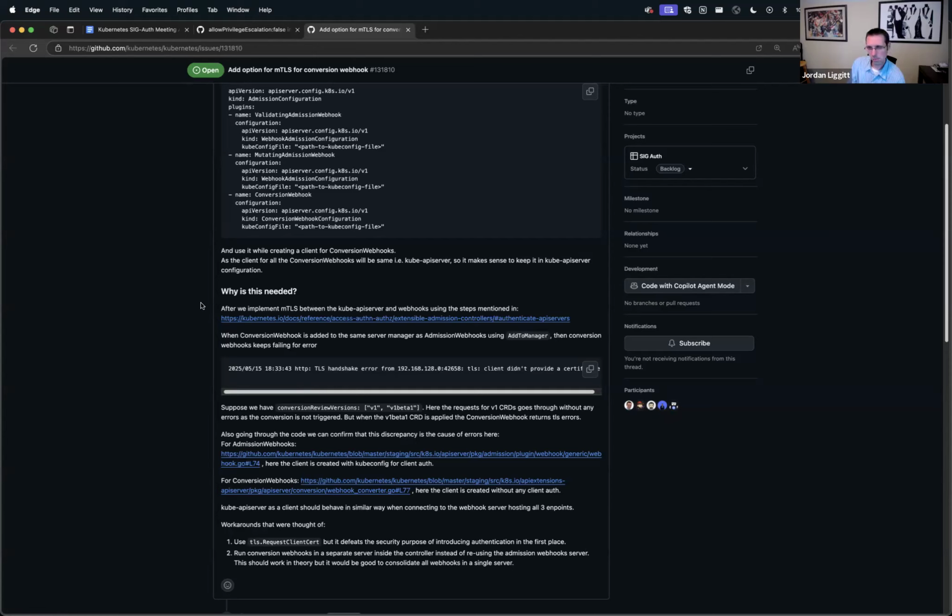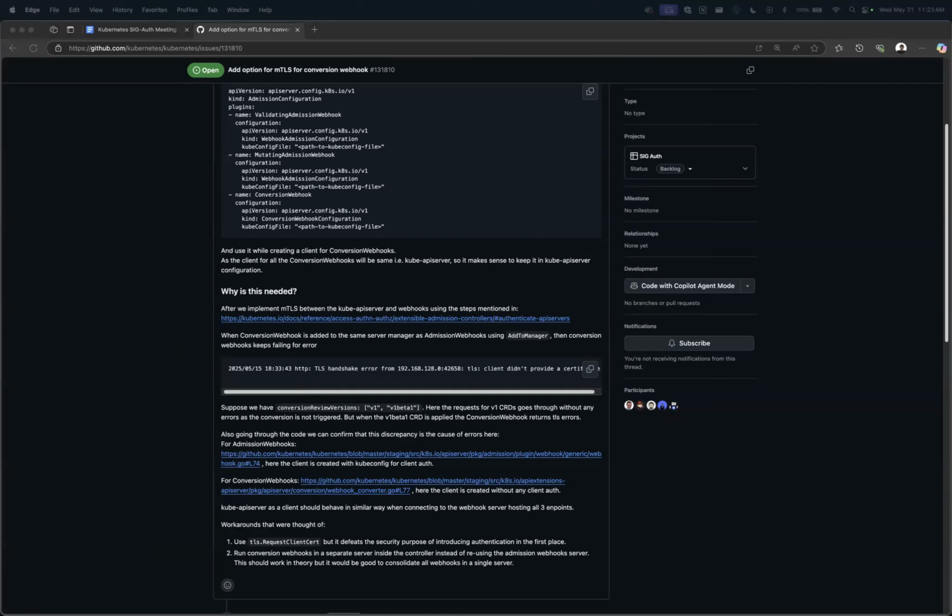I think David has a hand. Yeah, so part of the reason why we allow and have a mechanism for authenticating a client to an admission webhook is that the admission webhook can have access to or take action based on some external system or some other information in a namespace, or the fact that a namespace exists that may not be available to everyone. So you don't want to let just anyone who has network access make a request to it, because you could leak information about who the users are or what namespaces exist.